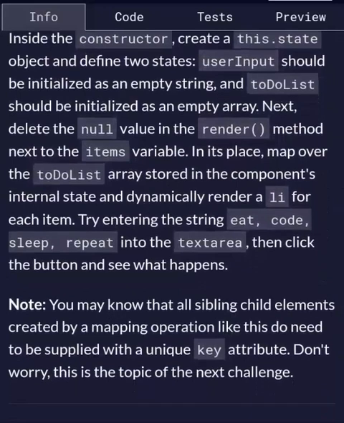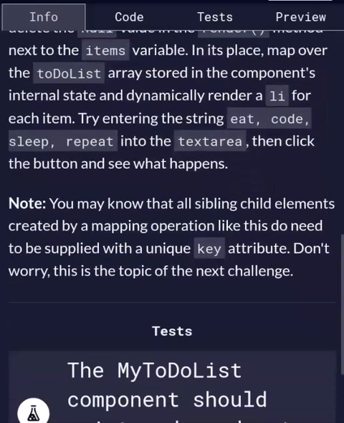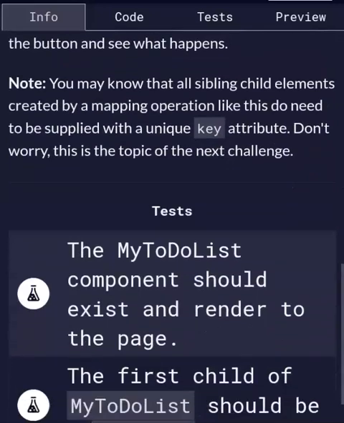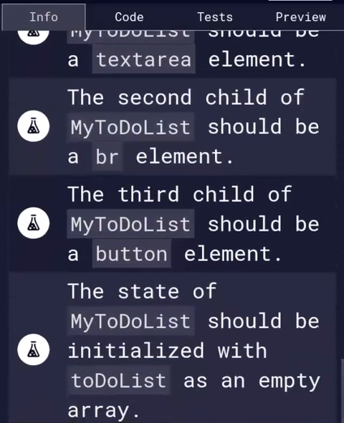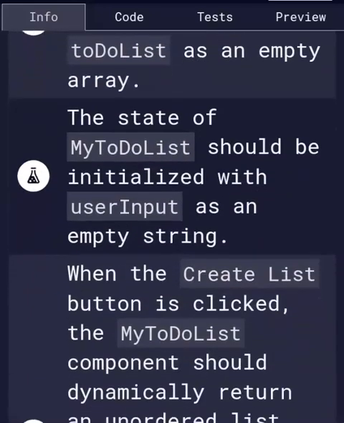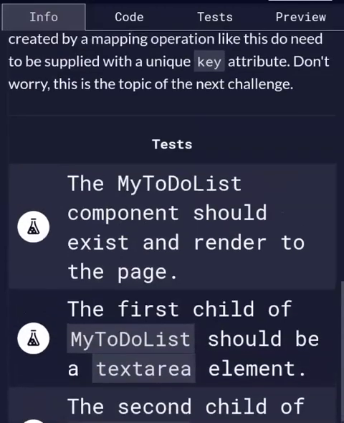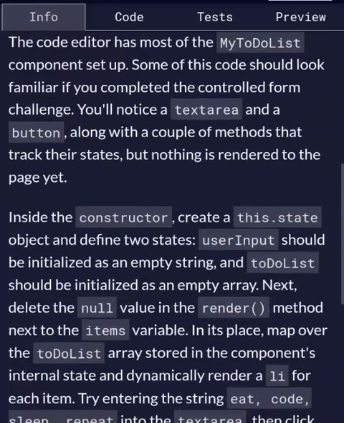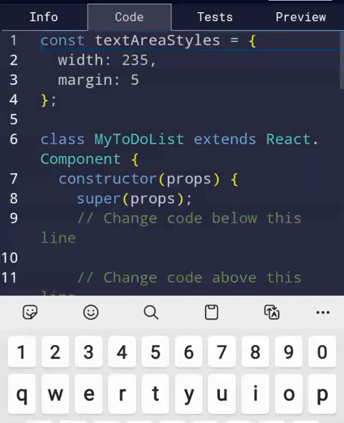Then next after that, in the render method, we need to remove the null value and finish the code for the const items. After finishing the code, you have to use that value within curly braces inside the render method so as to implement it. As you already know, we use the curly braces in order to interpret the syntax as JavaScript. I hope you remember that.